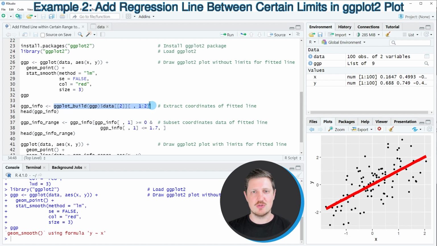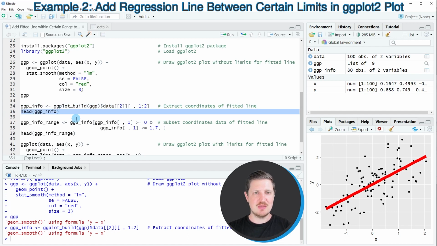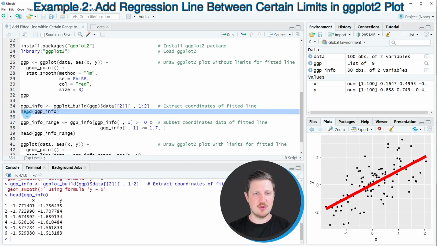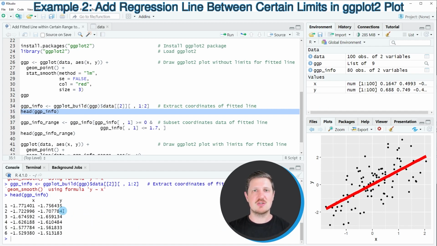In this case, I'm also storing this output in a new data object called ggp_info. After running this line of code, a new data object called ggp_info appears at the top right. And as you can see by using the head function in line 35 of the code, our data object contains the axis positions of our line on the x and on the y-axis.